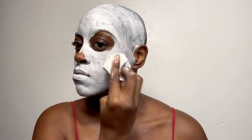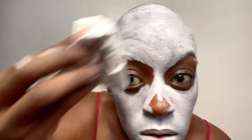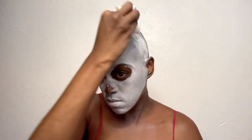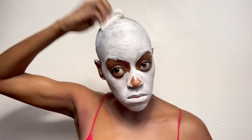My face is painted completely white. I left my eye holes and my nose because we're going to go in with black later. Right now I'm just taking a paper towel and dabbing out all the streakiness from using a brush — just as you would use a beauty blender with foundation. It's really working and took away all the streaks. I just didn't want to dirty up a beauty blender.